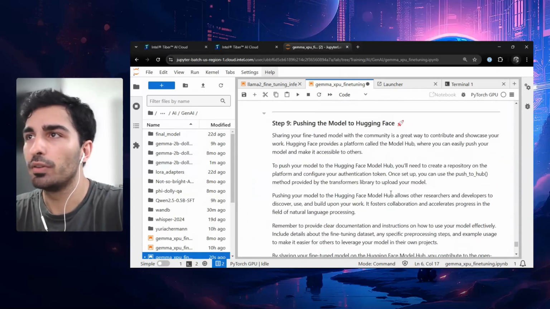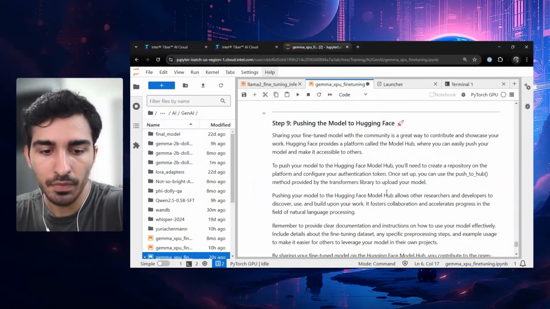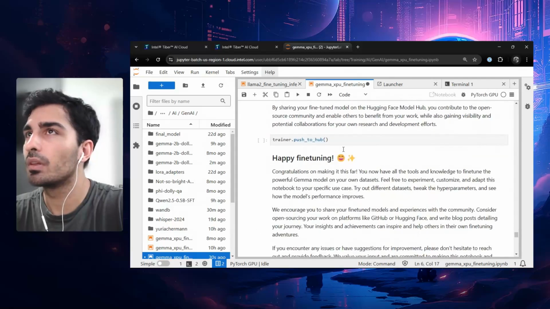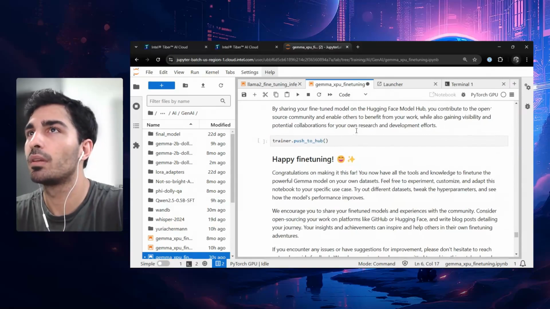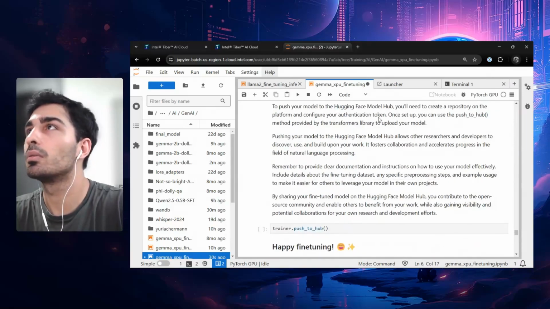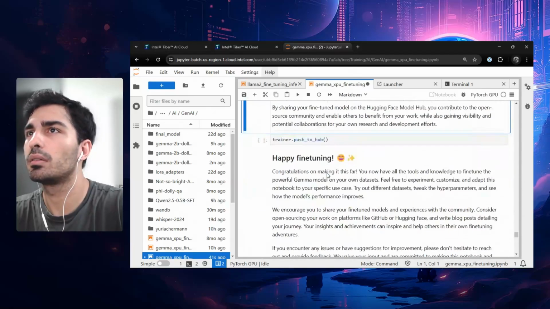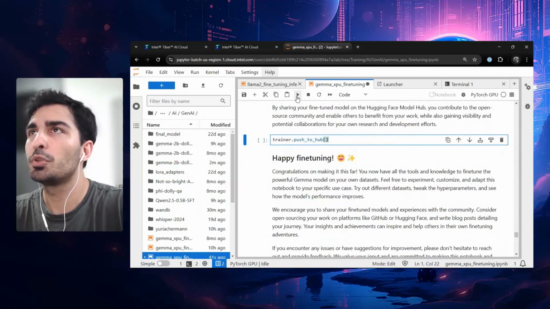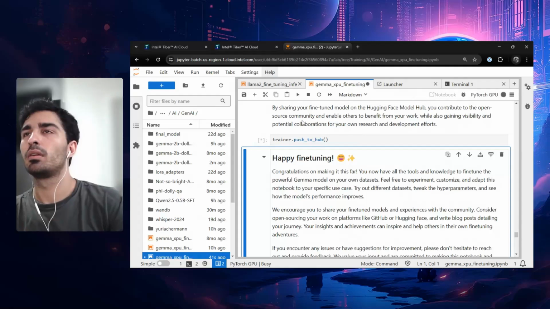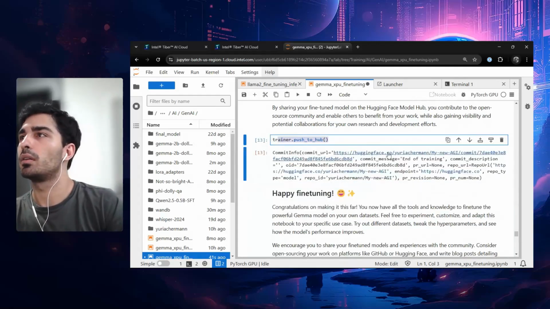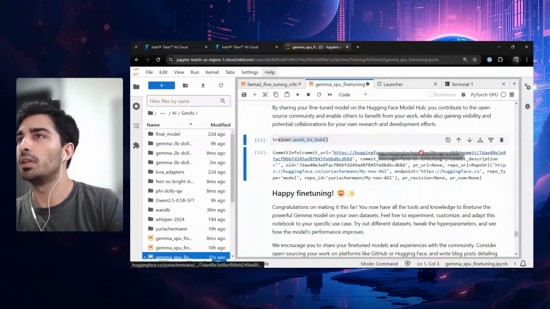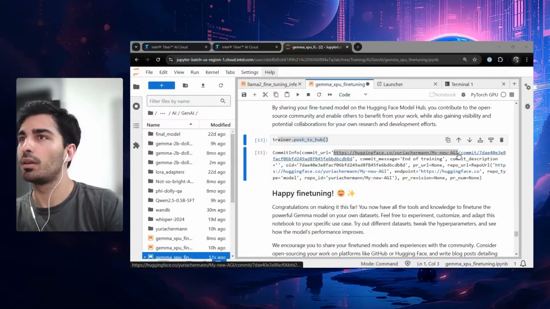So yeah, once we have this final model, we can go ahead and push to the Hugging Face. So I think I have some lagging. Yeah, okay. So we can push this model to Hugging Face, and it's gonna go ahead and show you the link for your new model. You can copy it.